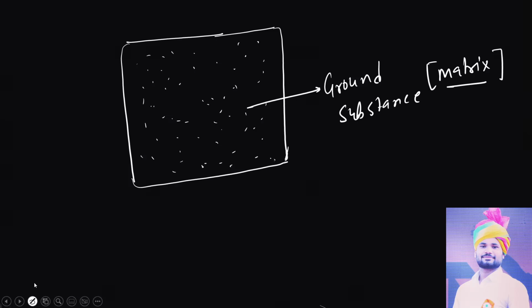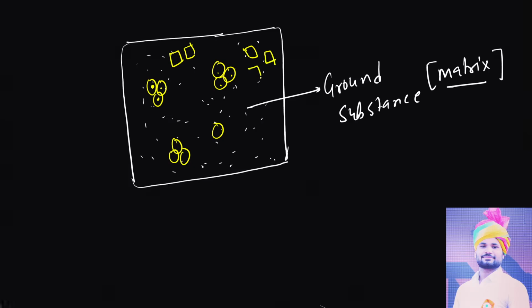Okay. So in this, we are having cells. Let's say this is one cell, second cell, third cell. We have a group of cells. And then we have material in between these cells. This is the material that is filled in between these cells like this. So this is the living component, and that is the cells.